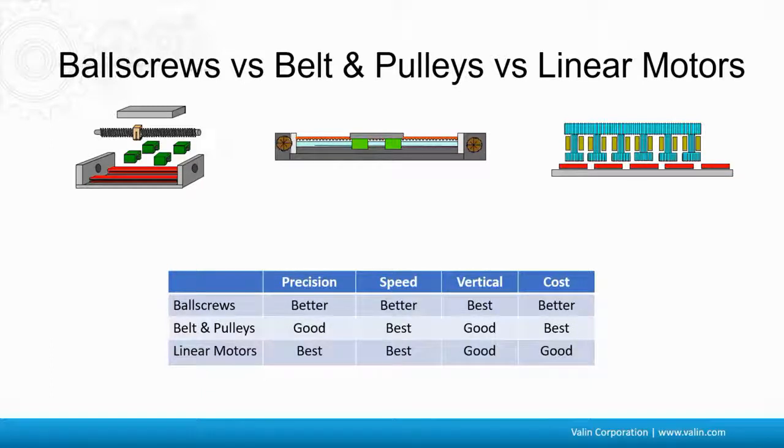And loading, and moment loading, and some other things, of course — but those are the ones we start with. Notice here I have a good, better, or best applied to each of those priorities for each of those three linear actuators. Also notice that where the belt-and-pulley is a good for vertical, it's by no means the better or best. Linear motors and belt-and-pulleys just aren't great for vertical applications because if the power goes out, they tend to drop like rocks. However, in this case, the priority of speed was much higher than it being a vertical application, so Michael showed you that we put a brake on it.